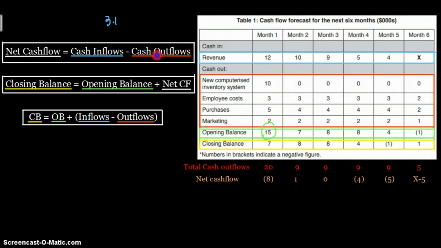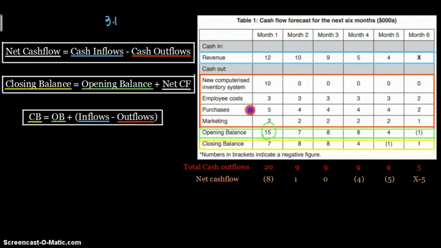Over here, since it was already given, we just calculated all this information, as it will help us calculate x. But generally, I did it for better understanding. So now we have our cash outflows and net cash flow. How do we get a closing balance? Closing balance we get by opening balance plus net cash flow. So whatever was left from the previous month plus the net cash flow of this month, you add that up, and you have your closing balance for that particular month.